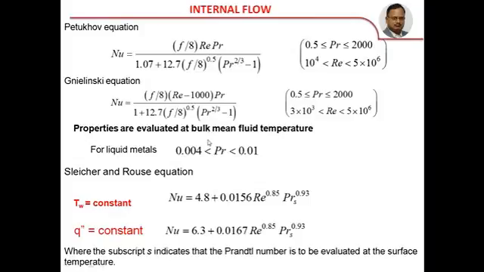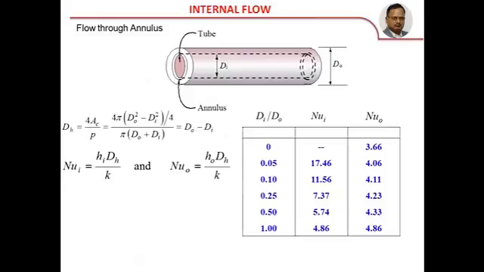So depending, as I said earlier, from case to case you have to keep a data book with you or the table containing all these equations. So to suit your application, depending on the range of Prandtl number and Reynolds number, you have to pick up the exact equation and solve for Nusselt number and the convective transfer coefficient. That will give you more or less accurately the convective transfer coefficient under that condition.